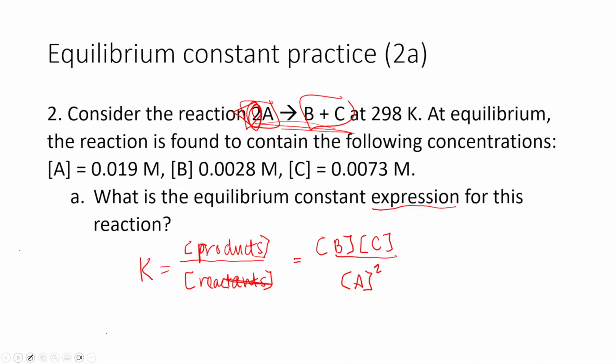If you have a non-spontaneous reaction, it's going to lean towards reactants. It's not going to want to go to product. A non-spontaneous reaction will have a larger denominator than the numerator. You'll have a K that's less than 1. That's something you can keep in mind, sort of like a check as you go through these problems. If my reaction is spontaneous, I really hope my K is greater than 1.